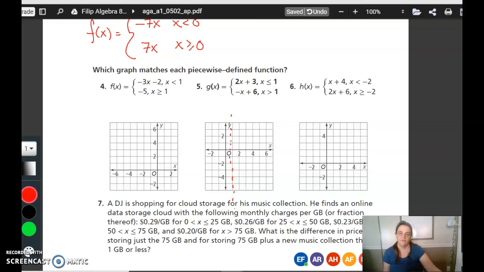So if x is greater than or equal to 1, f of x equals -5, right? So I'm going to draw it here. If x is greater than or equal to 1, it's -5, so I would just draw that line in. Continues going. For x less than 1, my intercept is -2, and I have a slope of -3. I'm just counting 1, 2, 3 over. This would be an open circle, but as it turns out, they match up there. So I can draw that in. So that would be an example of that line.